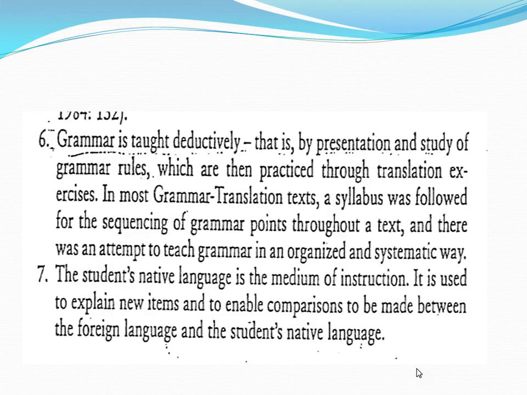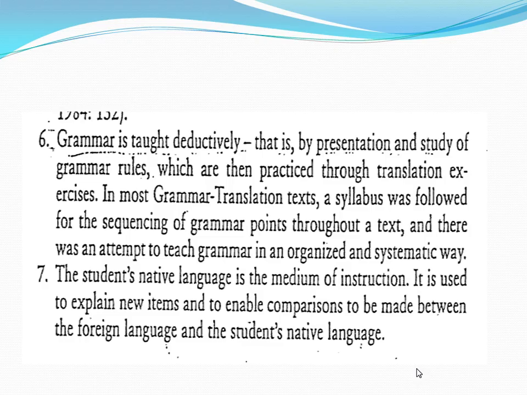Grammar is taught deductively, we have talked earlier. Okay, that means grammar will be the main concern. Okay, you can't make mistakes. That is by presenting the study of the grammar rules, which are then practiced through translation exercises in grammar translation method. A syllabus was followed for sequencing of grammar points throughout a text, and there was an attempt to teach grammar in an organized and systematic way.